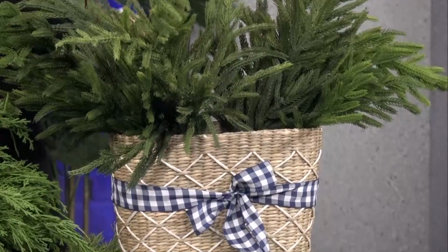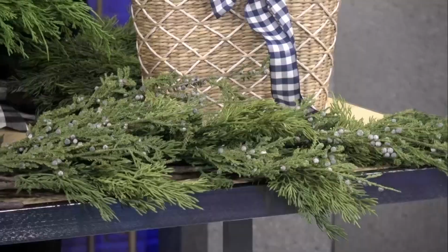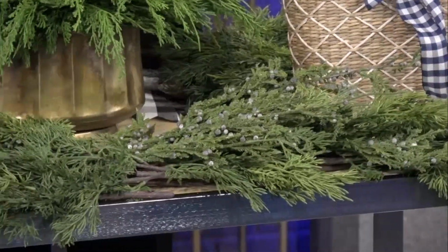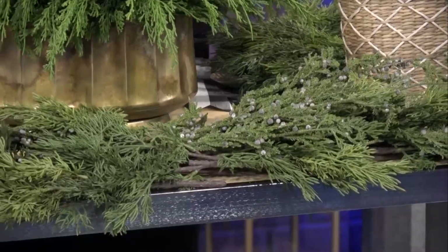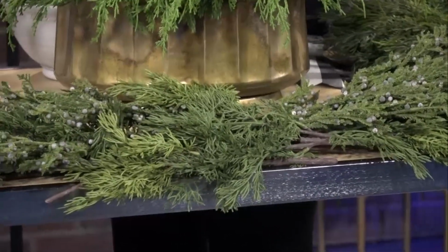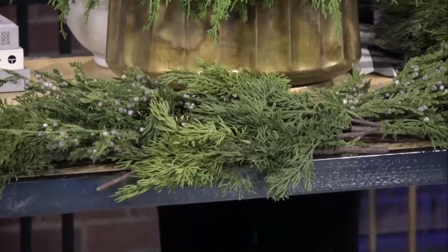And then across the front, I love putting greenery on a mantle. But a lot of the garlands, like we were talking about, real garlands are very expensive, and they might not be very full. So we've got this, which is different layers of greenery and berries, and you put it across your mantle, and you can personalize it with pine cones or ornaments or candles, and then really make it your own. It's a really nice base for whatever your decor style is.